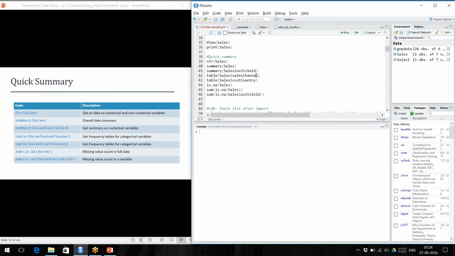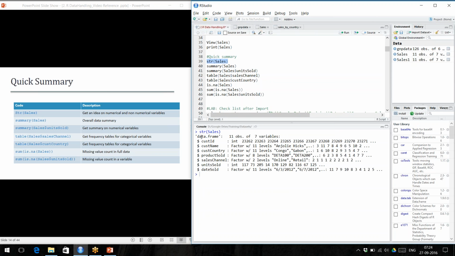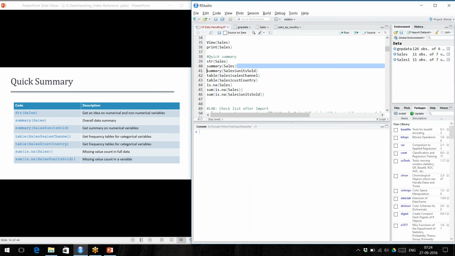If we miss this and go ahead with the analysis, we might regret it much later when we realize that there are some issues in the data. Issues need to be found right in the beginning. So for a quick summary, we can get structure, which will give the type of the variables and all that. And then we can also use something called summary.